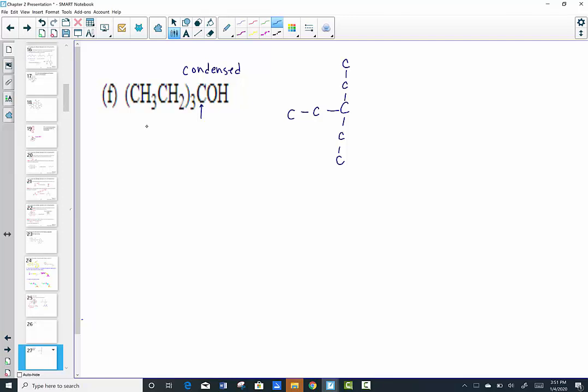And again, I'm going to leave off these hydrogens because I'm going to take them off anyway. There's 2 carbons inside this parenthesis telling me that three units of those are attached to that particular carbon, leaving the OH as the functional group for the 4th bond. So that's moving from condensed to the connectivity of the molecule. How many carbons are in the longest chain? As it looks, 1, 2, 3. Notice that I can count from any direction. I get 3 carbons. And there's a 5 carbon chain this direction. 1, 2, 3, 4, 5. So I'm going to choose to write that as 1, 2, 3, 4, 5.